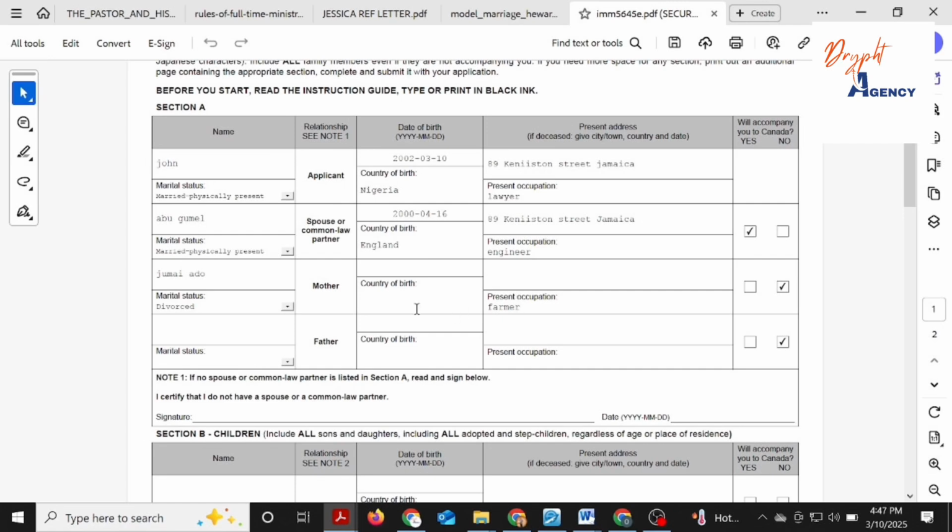Let's just watch how I fill the remaining information. You can see it is just a repetition of the same processes above. It's just for you to click and type where you need to type. Click the drop down menu where you need to, so that you choose the option that best fits. So we'll soon get to the place where I'll put my signature, and I'll show you how to do it.